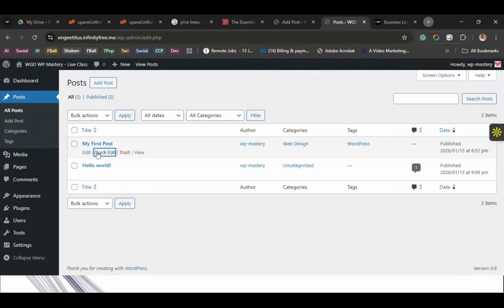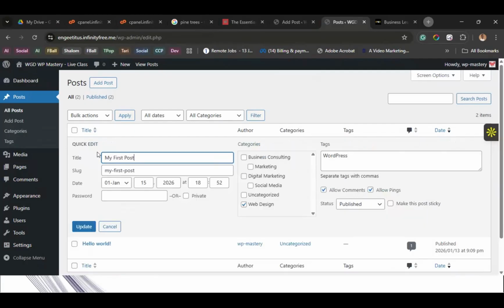But if I click on quick edit, all I can do is change either the category, the tag, the title, the slug, or the date. If you want to schedule a post, you can schedule that. So this date here is 15th January. But let's say I don't want this post to be published today, but I just want to write them down and position it such that it will automatically come out. Let's say you do weekly updates or daily updates. You can just set everything down if you've created all the content. Then it can take you from there.